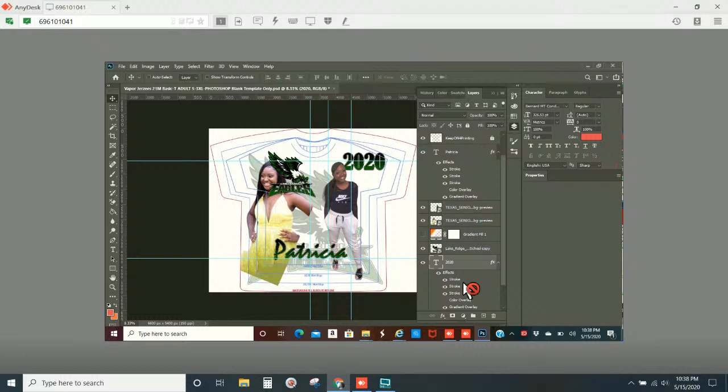Okay. But what we're going to get into, because we're running a little long, because I want to make sure that you have something that looks very polished, and we're going to get that in these next 10 minutes, I guarantee you. So go ahead and hit enter for your 2020. Okay. And you can play with the scale of your text later. But I want to make sure that you have these two things.